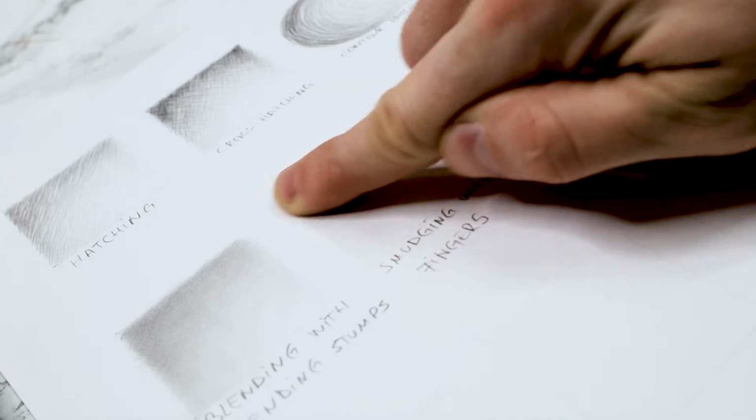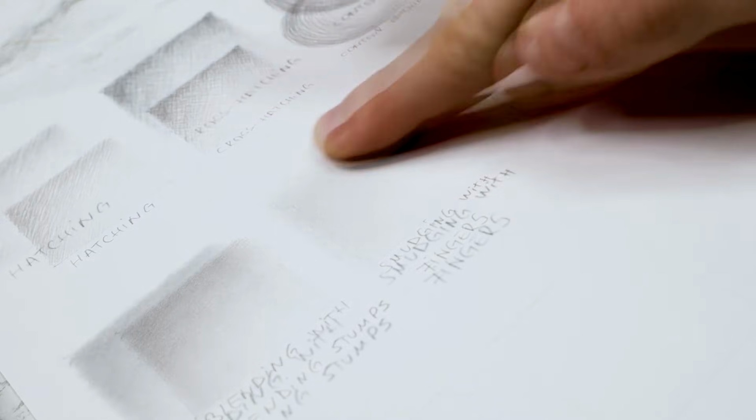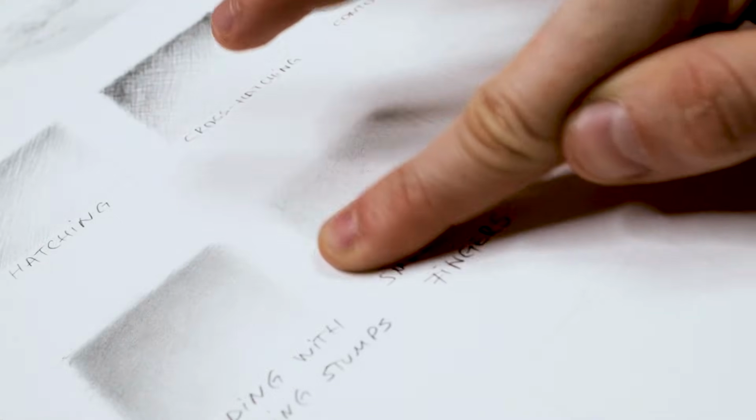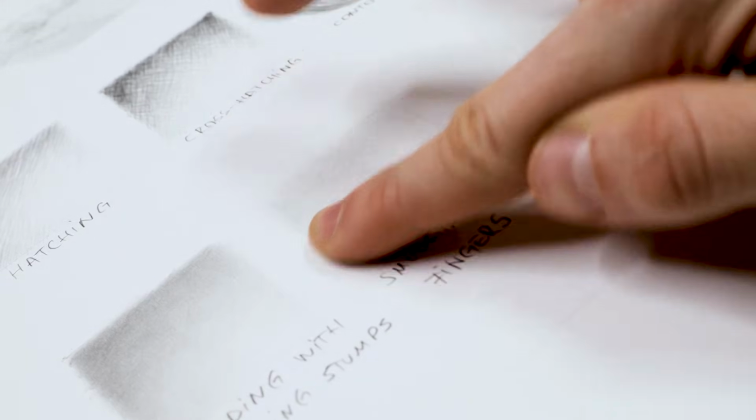And there is no need for fancy tools. Blending with fingers gives you instant gratification. You're literally using what you're born with to transform your drawing into a masterpiece.